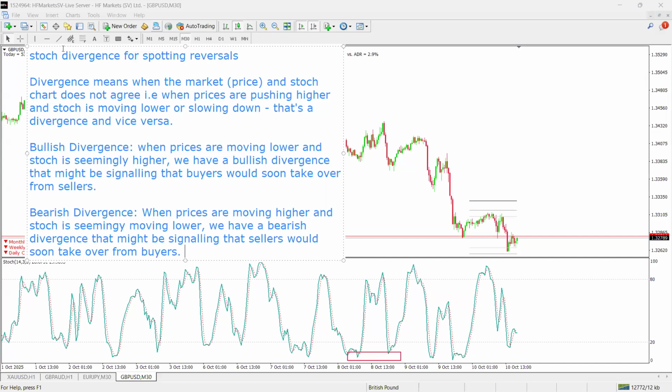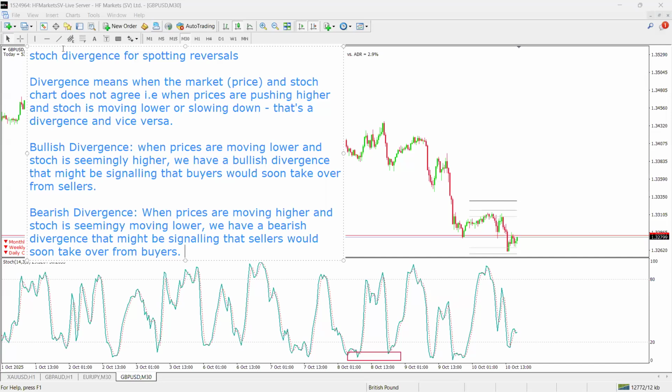If I'm selling from overbought, I'm exiting from oversold. But also, because we understand that overbought and oversold is not necessarily a trigger for us to take a sell, we await confirmation. And what is the confirmation? You wait for the main line to cross above the signal line for a buy trade, and you wait for the main line to cross below the signal line for a sell trade.